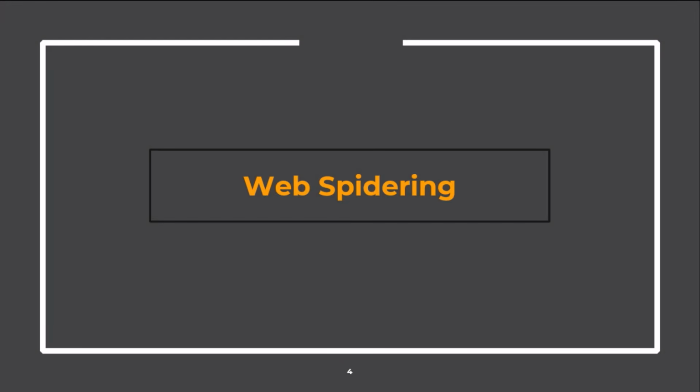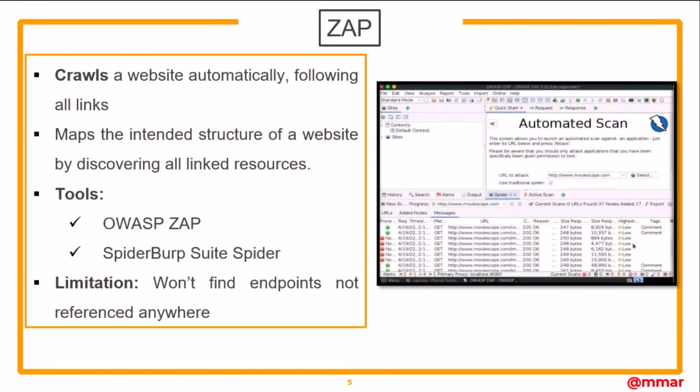Let's start with web spidering. A spider, or a crawler, is a tool that starts at the homepage of a website and automatically follows every link it finds, mapping out the entire site structure. It's a great way to quickly discover all the pages, images, scripts, and directories that are meant to be public. Two of the most popular tools for this are the OWASP ZAP Proxy, which you see here, and the Burp Suite Spider. Both have excellent free community editions. You simply give it a target URL, and it does the rest.